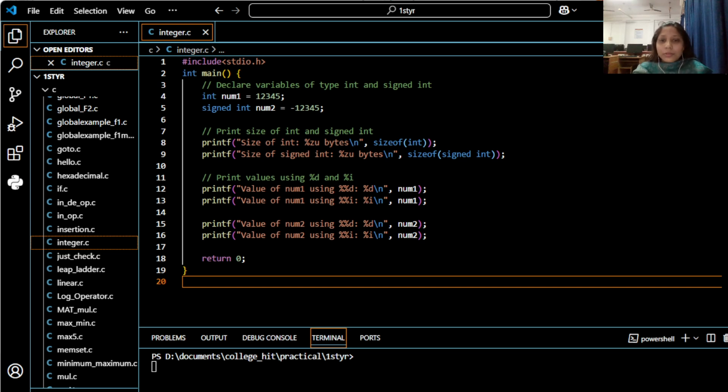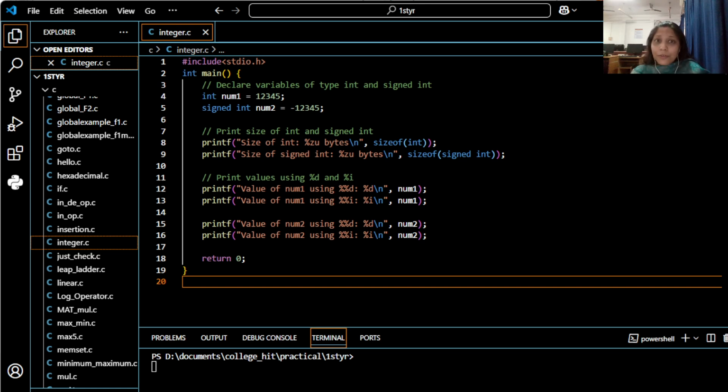But why use %zu? That could be a question from your side. Basically, size_t may be a 64-bit unsigned integer on some systems, but it may be a 32-bit unsigned integer on others.